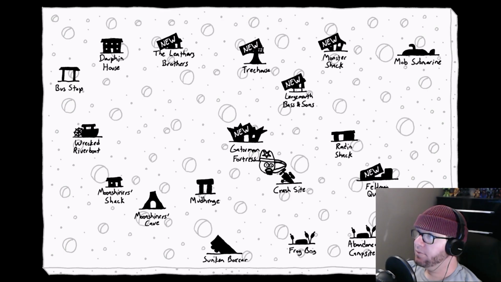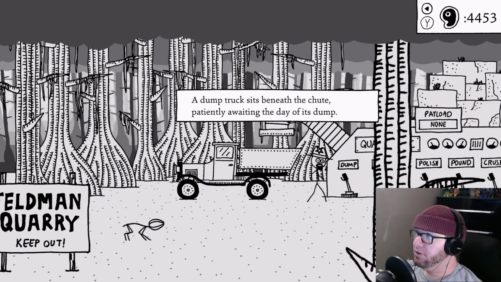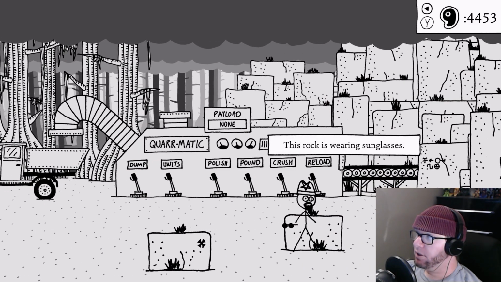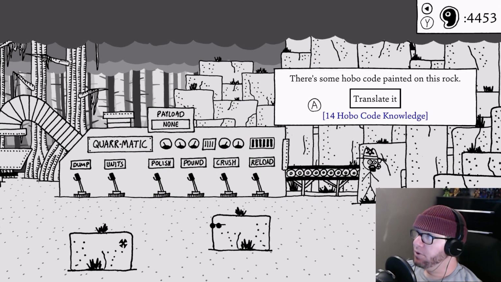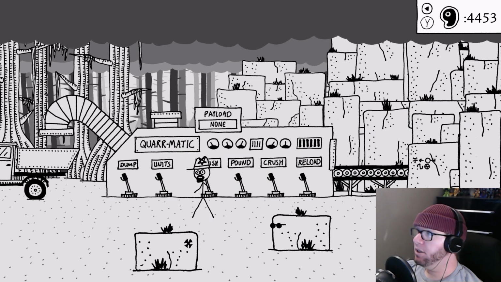Okay, more of this. Frustulent Gulch. A dump truck sits beneath the chute, patiently awaiting the day of its dump. This rock has an X painted on it for some reason. This rock is wearing sunglasses. What's that? There's hobo code. X marks a vein of rock candy ore. Oh, I do need a pickaxe. Damn.